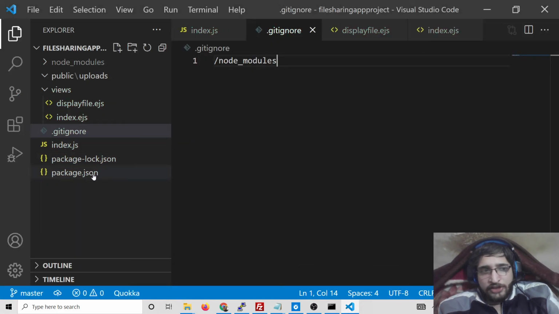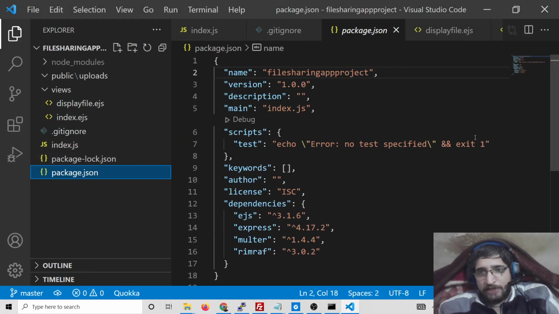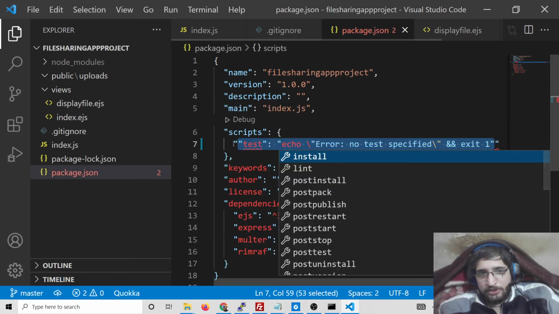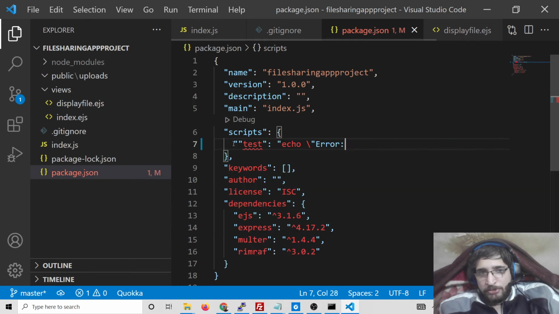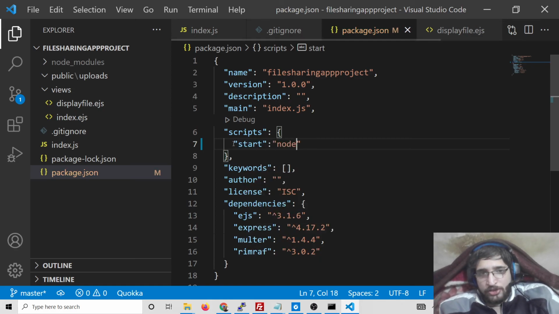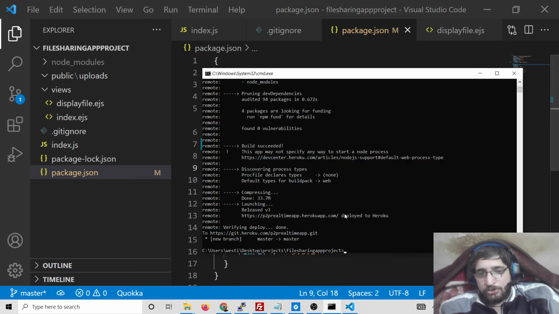I think inside my package.json file, I haven't created that script. Sorry, just make that script here. So here we need to make a start script for the project, which will be node index.js. So just replace this. That's it. This is the change that you need to make here.